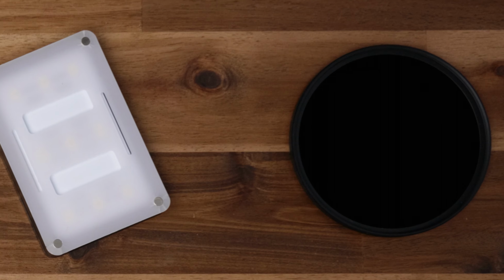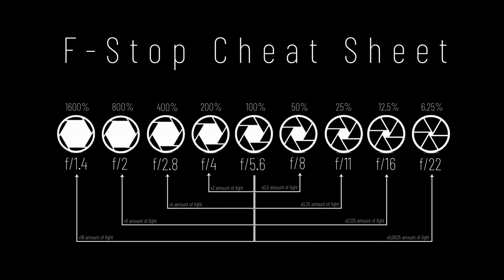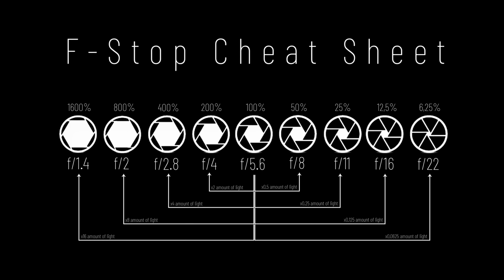There are fixed ones and variable ones. The ND filters by PolarPro we'll be looking at in today's video come in two versions and offer a variable exposure reduction of 2 to 5 and 6 to 9 stops. This means that these filters reduce your exposure by these amounts of f-stops. I personally use the 2 to 5 one most because my camera's native ISO starts at 400 in log mode. If you shoot on another camera that has a higher native ISO and therefore a brighter image from the start, you should go with the 6 to 9 version instead.